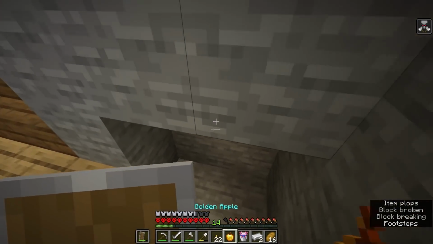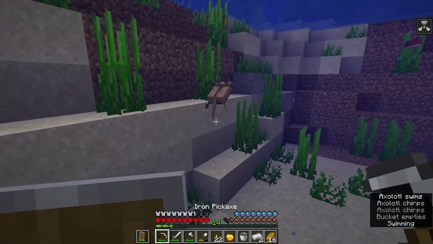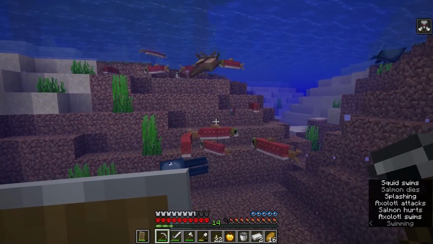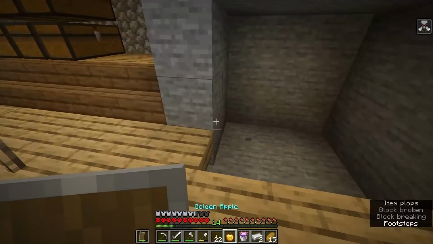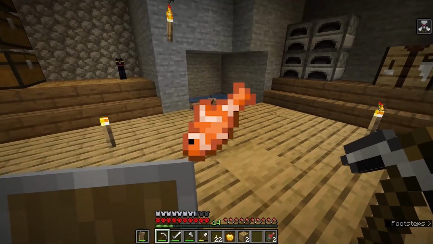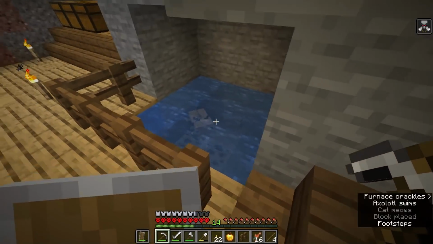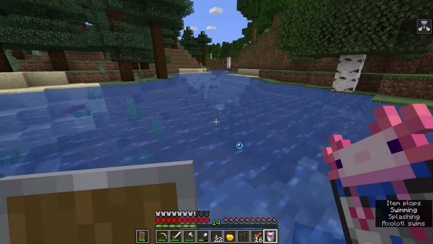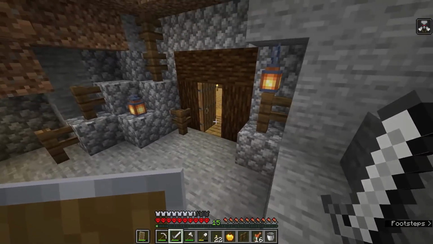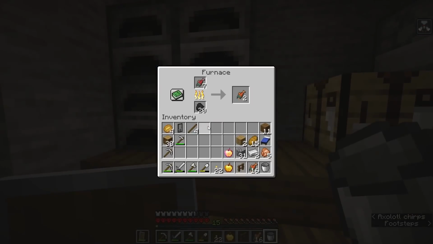They better not die here. He does seem kind of dead. Is he friendly now? Oh, that's so cool. I didn't know you can just find them in there. So you can breed them with a tropical fish. So I'm just gonna do this so he doesn't drown, because that would suck. Man, there are so many. They just spawn here. I'm just scared they will despawn. I don't want to keep them in here, I definitely don't. But I just don't want them to despawn.